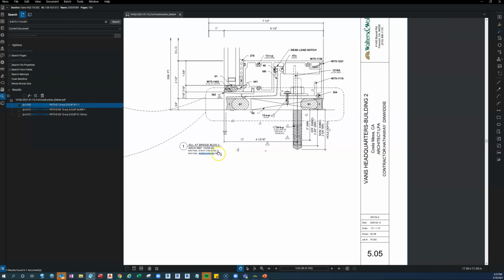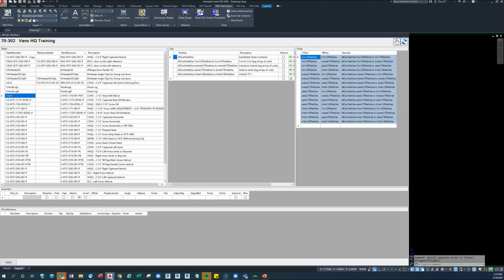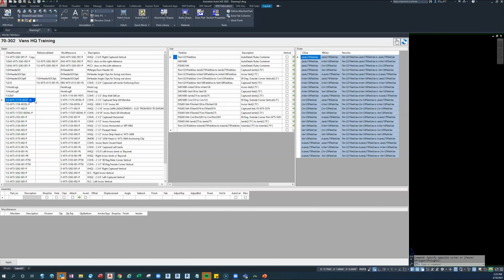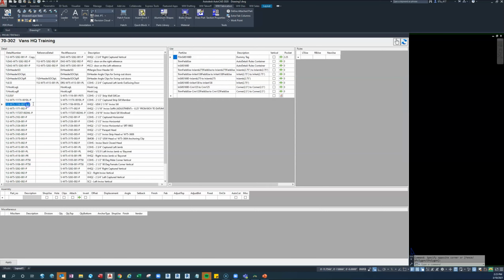I would do 1 on 505 for the sill, and then for the sill track, I would put a semicolon F. So let me show you. This is the sill track, F for the sill track, and for the sill, it would be 505.